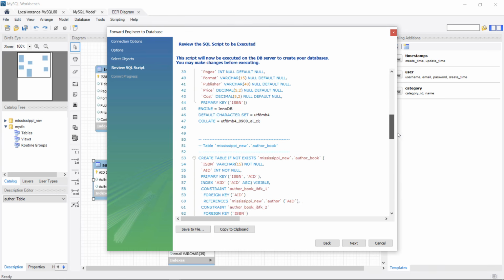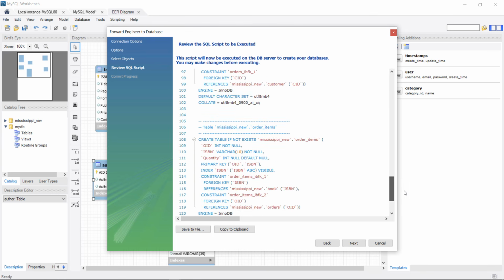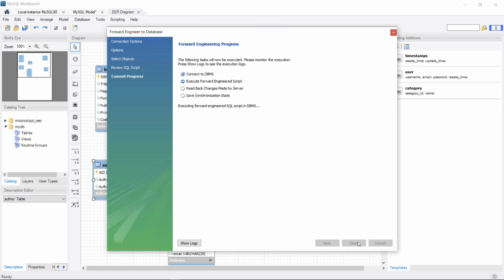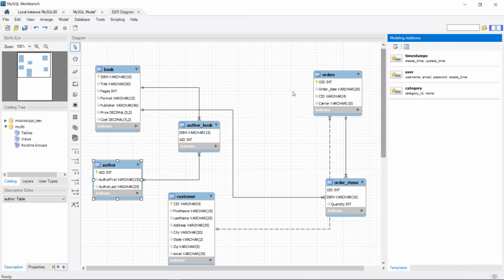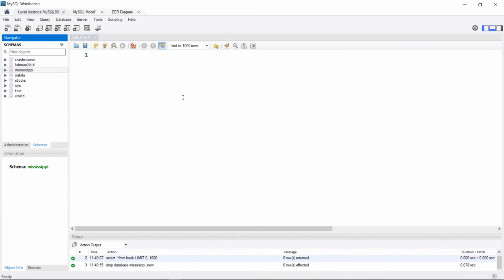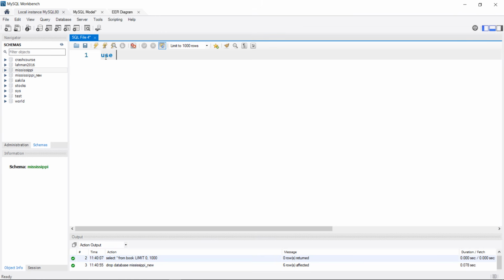But here's the SQL it's going to generate to make our new database, and I'll hit next. Okay, and you should get this message. If you don't get this message, then obviously we have to go through and probably troubleshoot a little bit. But all we did was reverse engineer, move some table references around on the diagram, and hit forward engineer, so we shouldn't have any problems with that. And then if I go back to my script window here, if I refresh, we have our database there, and then we'll just make sure that it works.